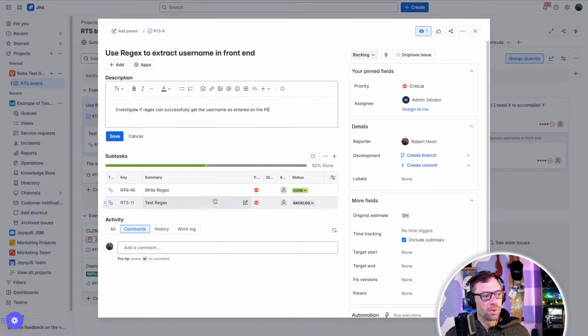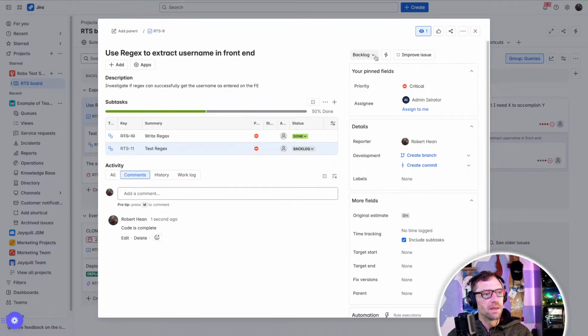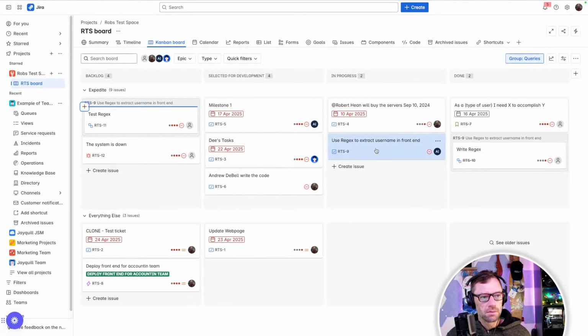So if you're working on your work item and you're filling stuff in and you're saying, hey, code is complete or whatever, and you put a comment, you can move it to in progress and then whatever else has to happen. Now, this will update the board because the board is just a different way to view the ticket. So you can click and drag it, or you can do it from the work item.